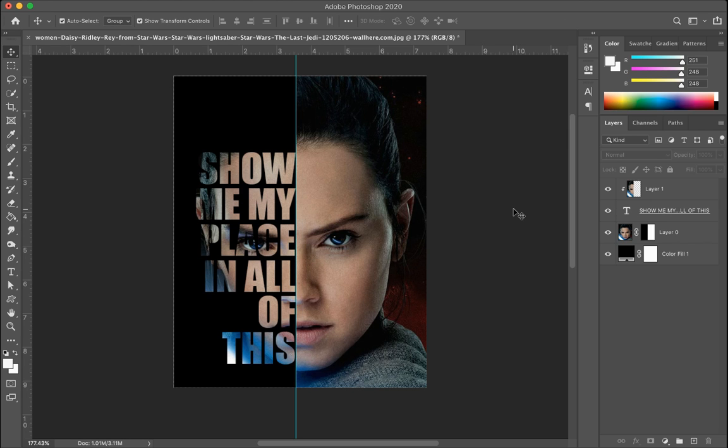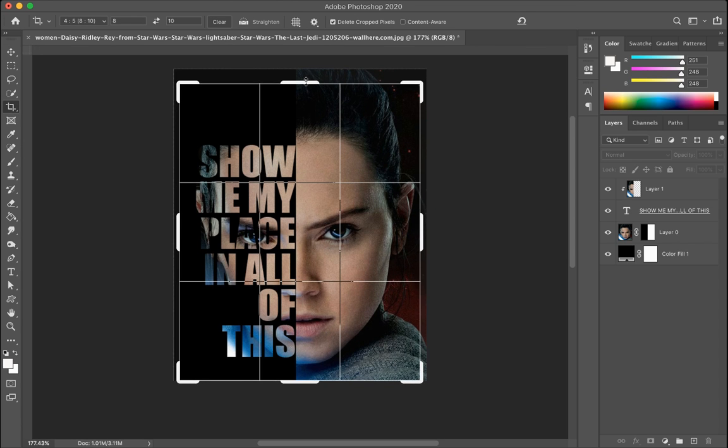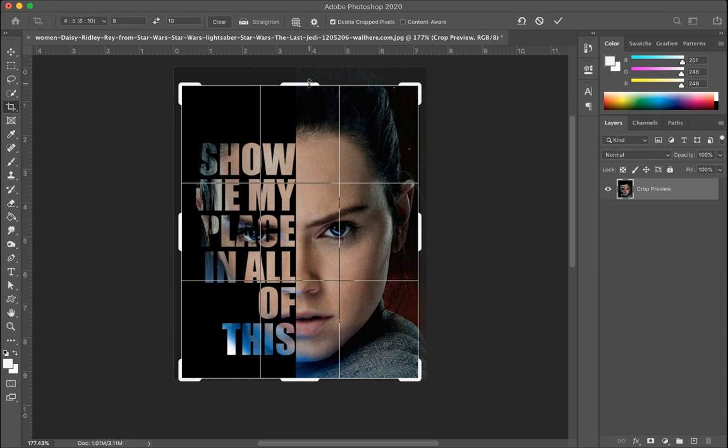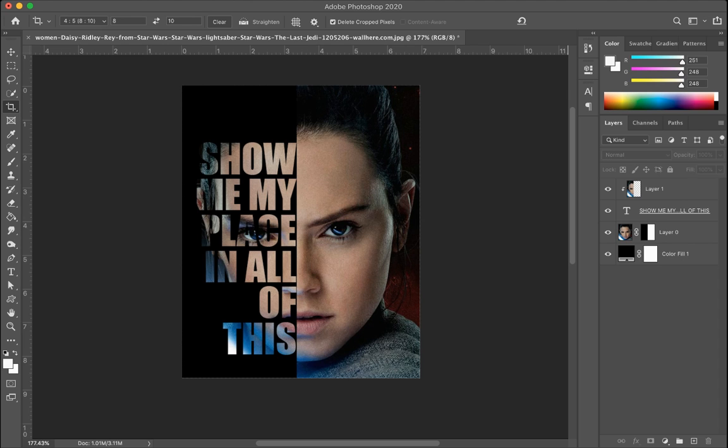Great. And this last thing I need to do is go ahead and clean it up. So I can just slide my guide or I can clear it to get rid of my guide. I go up to view and clear guides. Maybe a little bit more cropping. Yeah. Okay. So once I've got this set up, I can go up to file and save.